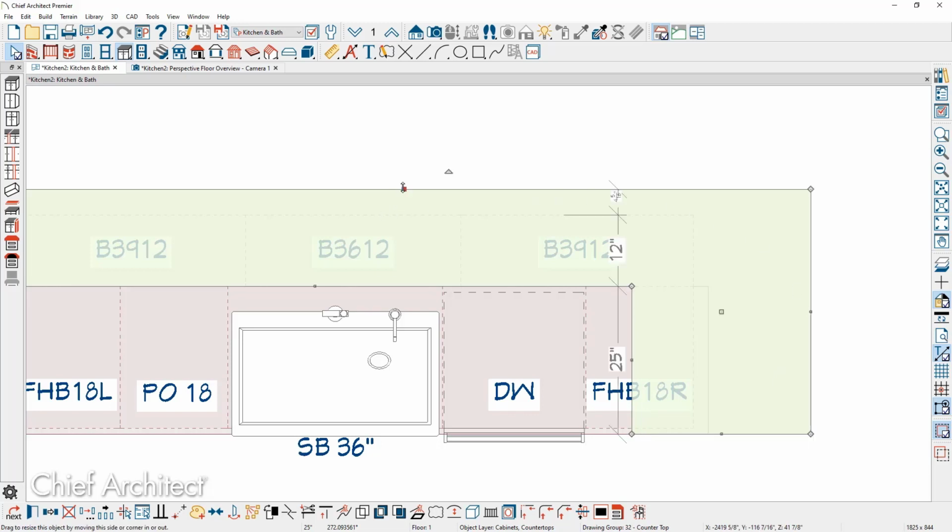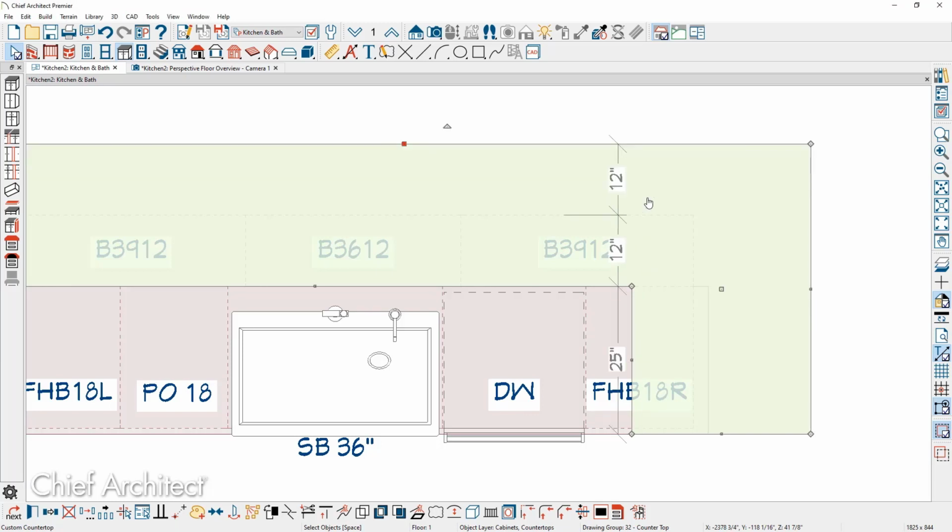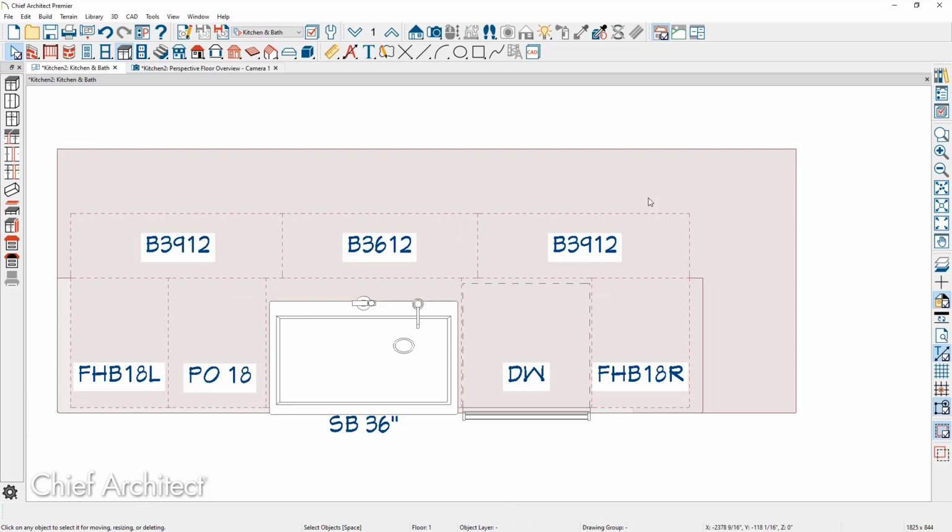With your temporary dimensions on, you can use these to resize the cabinet. Let's maybe begin back here. I'm going to add to the overhang. I'll just click on the dimension back here, enter in 12 inches, pull that out, and then when I deselect the countertop, it's difficult to tell where this is in relationship to the cabinets because of the draw order.